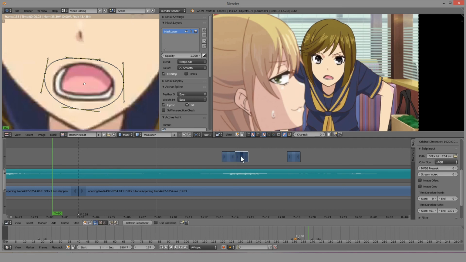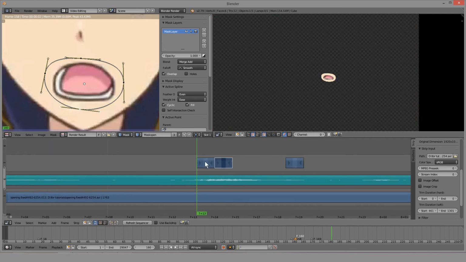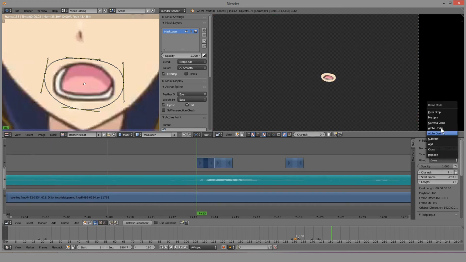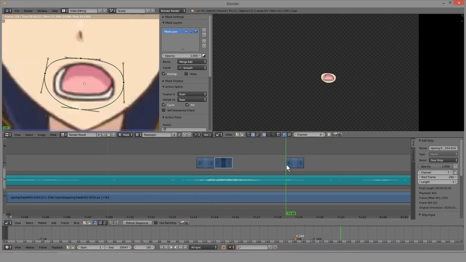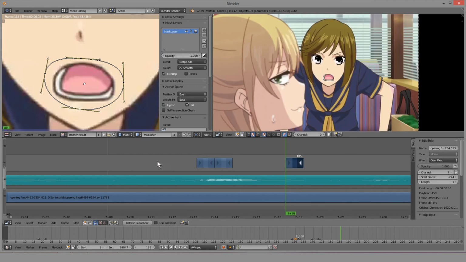So I make a duplicate here. And I want to make this an overdrop, so it actually shows up here. Do it for that as well. So semi-open, and then we go to full open, and I'm duplicating it with Shift D again.